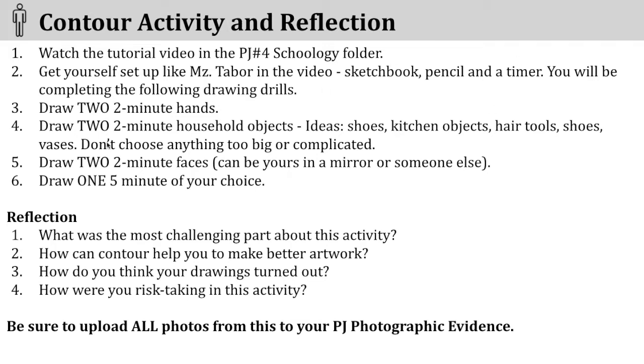So you have to do 2 2-minute hands, 2 2-minute faces, and 2 2-minute objects, and then at the end you're going to decide which thing you like the best, which thing is the most interesting. So you might have a really cool object around your house that's got a lot of details, or shoes are really awesome to draw because they can take up a lot of time. Like if you do shoes in the 2-minute one, you might not get very far, but there's always the face too. The face is very detailed.